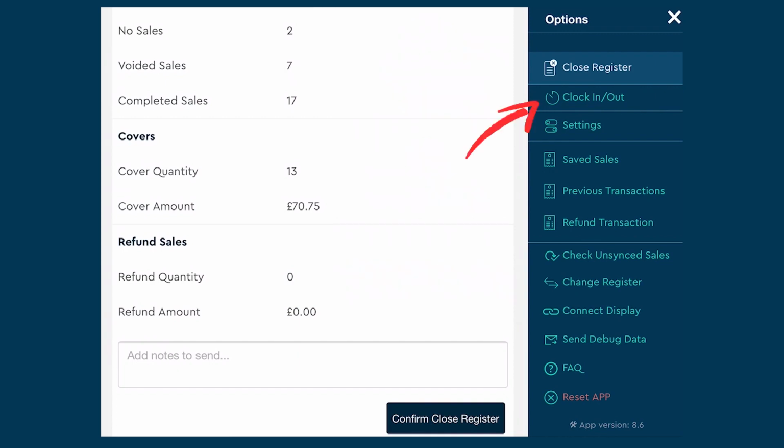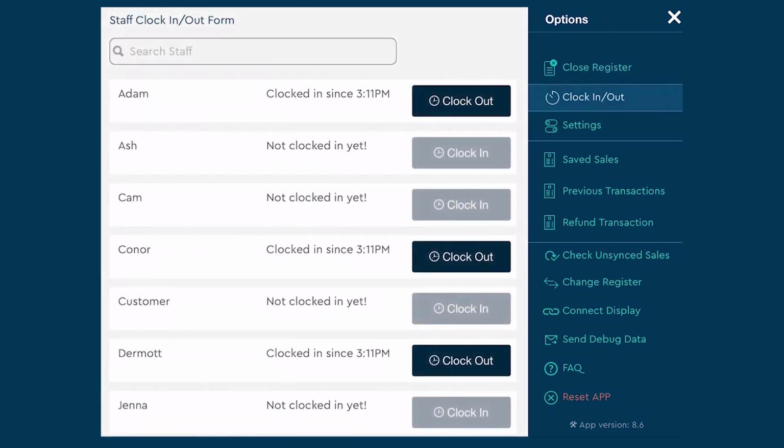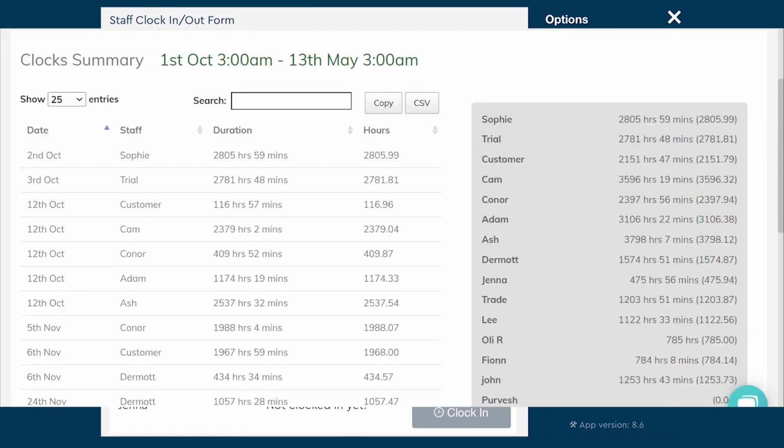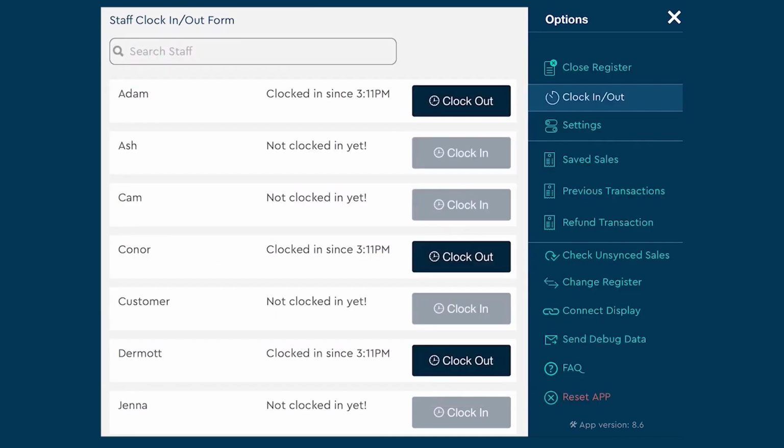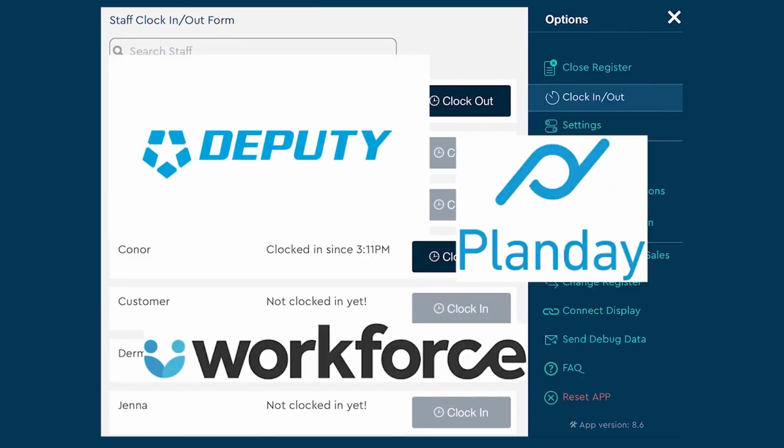Next up, we have clocking in and out. Should you want to track staff hours through Goodtill, we absolutely can offer this. However, what we offer is quite basic. With our system, if we click on the button, a staff member clocks in when they start their shift, they clock out when they finish, and our system will produce a clocked report for you. Should you want to go into any more depth than this, things like rota management, payroll and absence, we've got a load of partners which we can recommend to you.